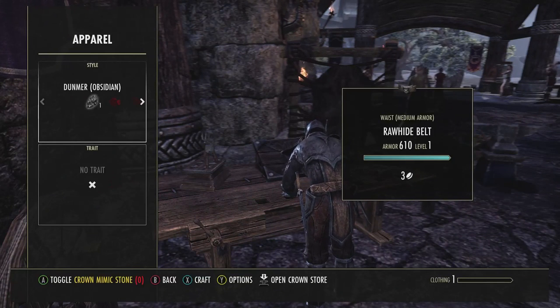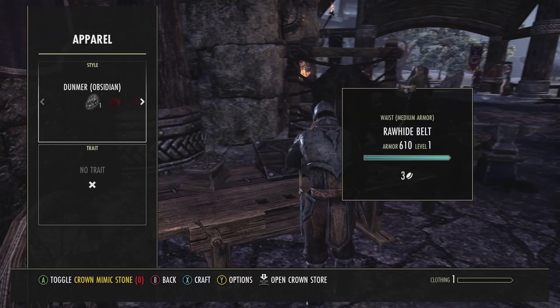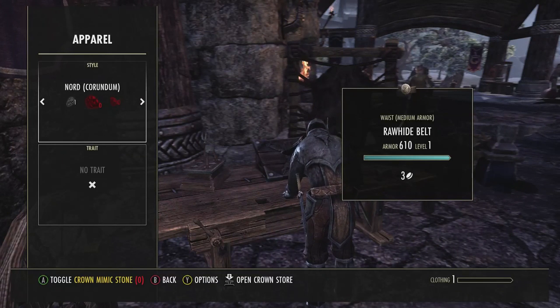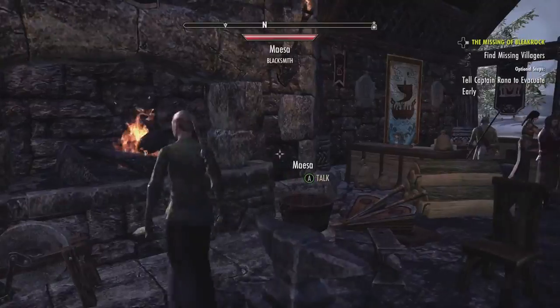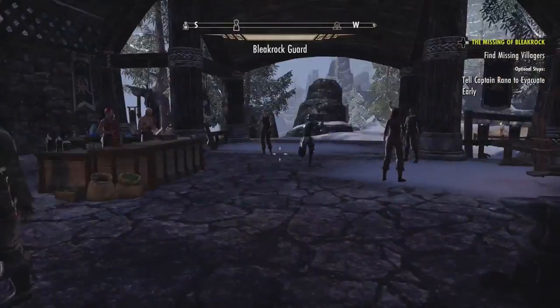It does indeed. But for each piece that you make, you also need one obsidian for Dunmer, or for Nord stuff, you need corundum, and for Argonian, you need flint. That stuff you can buy from the blacksmith here, though. I believe they're like 15 gold a piece, which is alright.